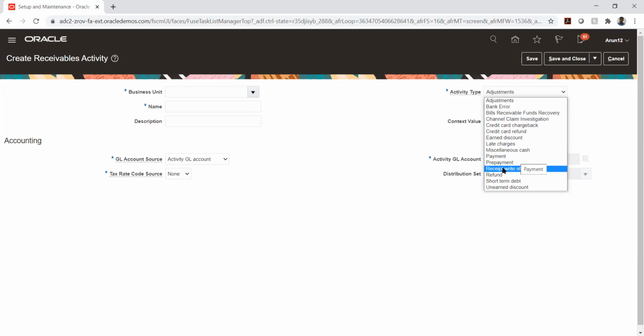Okay. And prepayment, where do you define this? You define it here in receivables, even if it is AP related? Yes, we will define it here. Because if you see this refund, there are two cases. We have the reversal option, which means we are reversing the receipts. And the other option is to refund the actual amount.